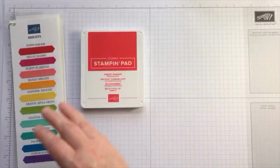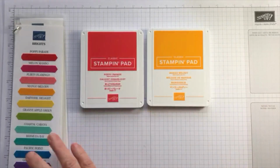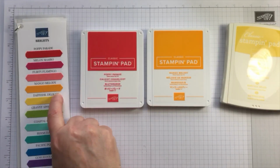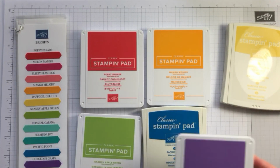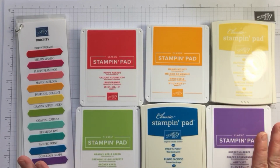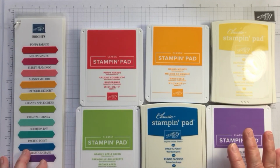So we're going to use Poppy Parade, and they're all listed here. Mango Melody, Daffodil Delight. See, these are all off of this list. Granny Apple Green, Pacific Point, and Gorgeous Grape. These are like the ideal rainbow colors in my book. I absolutely love these colors.